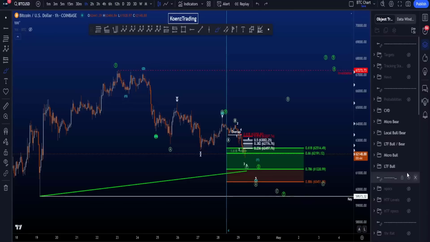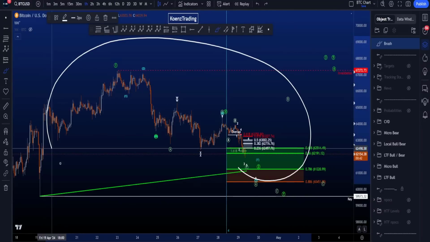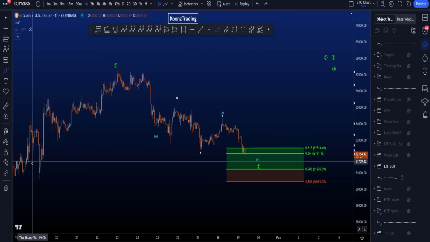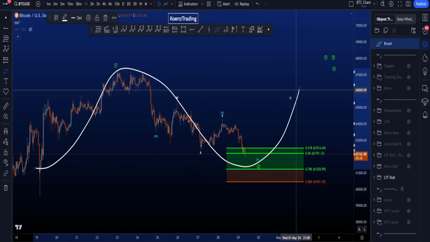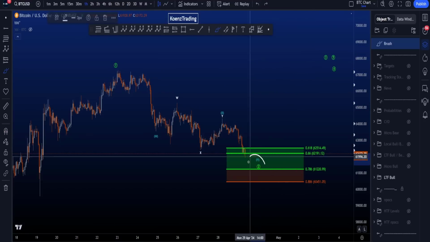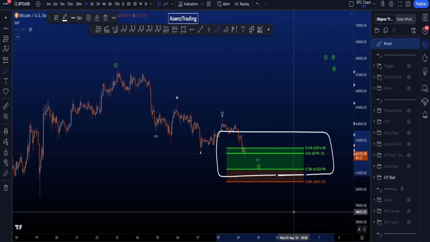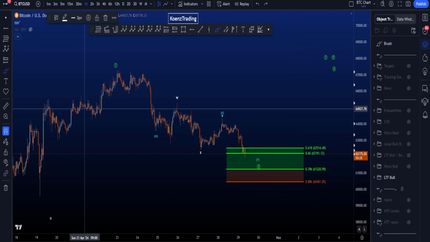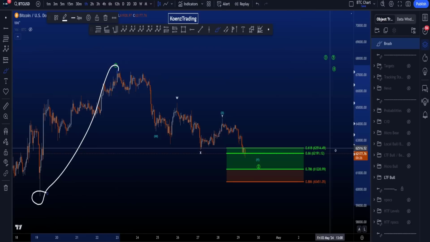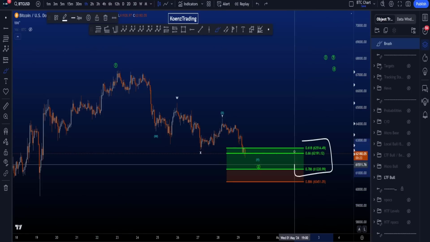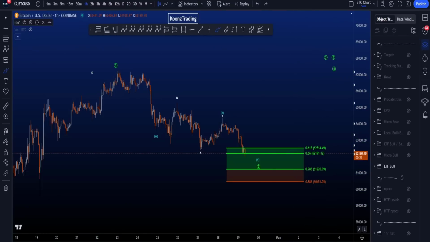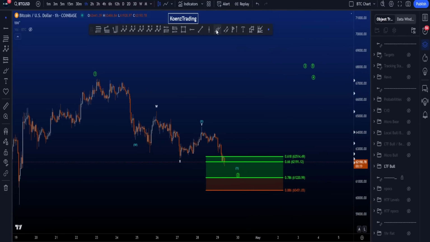Hi everyone, let's go over my bullish and bearish Elliott Wave scenarios on Bitcoin, starting with the bullish scenario where we're looking for an impulsive structure to the upside, aiming for this wave 2 to finish somewhere inside this green box, which is the common target area for wave 2, sitting between the golden pocket and the 0.786 taken from the low to the high of 1, giving you a target area between 62.5k and 61.2k.